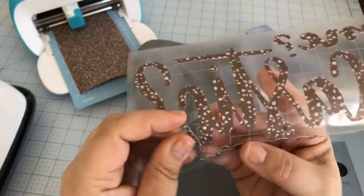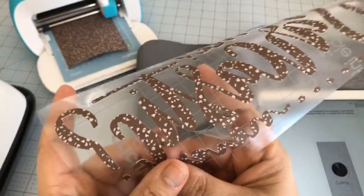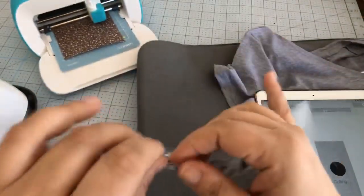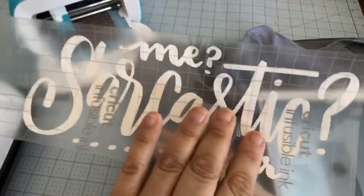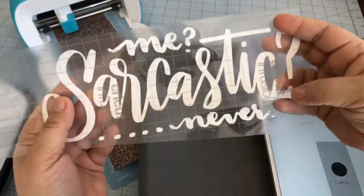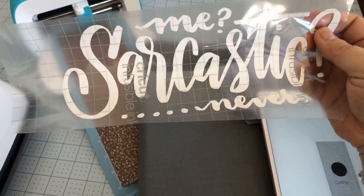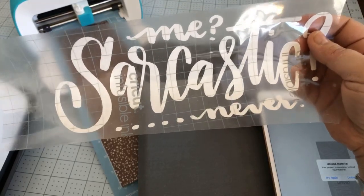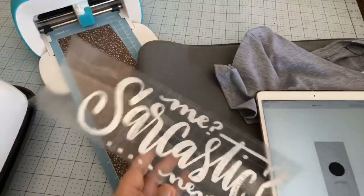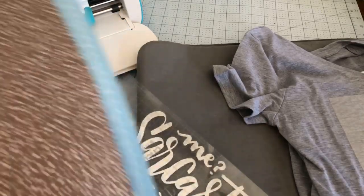Now, you'll notice sometimes that the design will lift from the back of the transfer. That's okay, because we're going to press it on this side, and that should work out just fine. So let's just make sure, nope, I still got an E here that needs to be turned over. Okay, so here we are. This is the design that we cut out, and I know it doesn't look like the cutout that we chose, but that's okay. It's going to look like the design that we chose in the end once we do the heating part. Now I'm going to just kind of move some stuff out of the way. I've got a lot of stuff here.